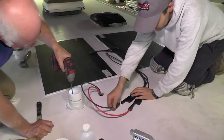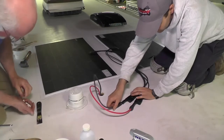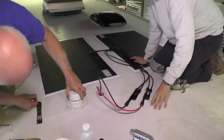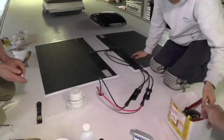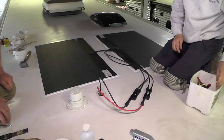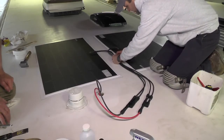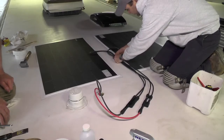So here we're measuring out where the cables are going to go, and we want the installation to look nice. We're going to need access to these junction blocks later on if we want to add panels to the installation. So before we put the clamshell down, we're going to run all the cable, and we're going to use these cable clamps to screw them down to the roof deck.